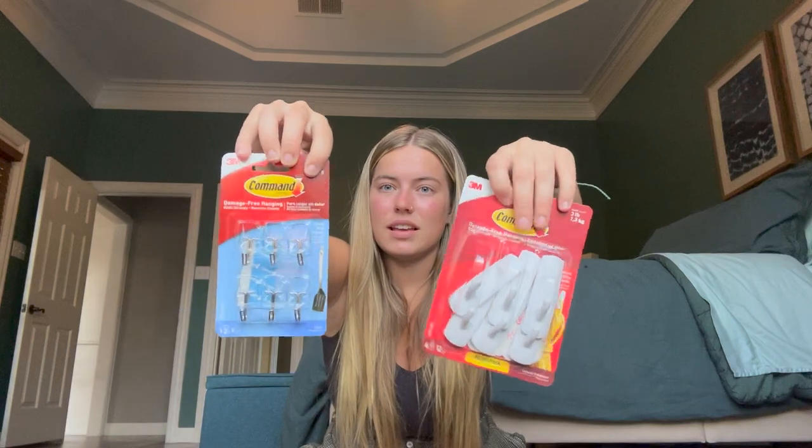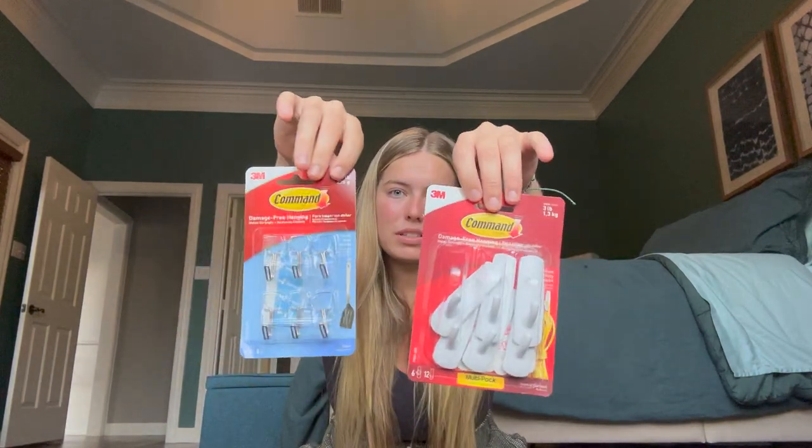I also got scissors. Then I got these measuring cups, which is convenient because they have little spoons inside too. I originally wanted the $15 gold ones from Amazon, but I'm a freshman and 17 years old — I don't really need fancy measuring cups, so I got these for $3 instead. Then I got some command hooks — I got two packs, one white and one clear with metal hooks. I might need more. I also got silverware: two forks, two spoons, two knives. I wanted gold but couldn't find a six-piece set, so this works for now.